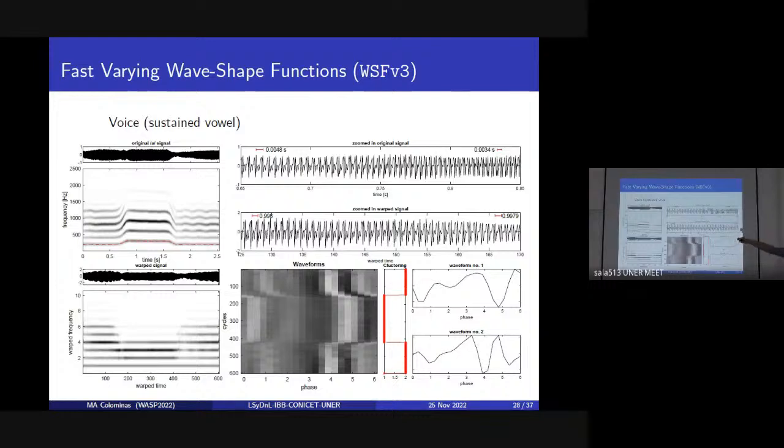You can have a sustained vowel. This is from Saarbrücken, I think. This is a sustained A vowel, low, high, low. It's la, and you have your signal. Then the STFT. You estimate the ridge, and you do this warping process. And this is the STFT of the warped signal. I don't know if you can see the effect. We just killed the frequency modulation, and we also killed the amplitude modulation. So this signal can be segmented using the phase. You can segment the signal and collect all those segments in a matrix like this.